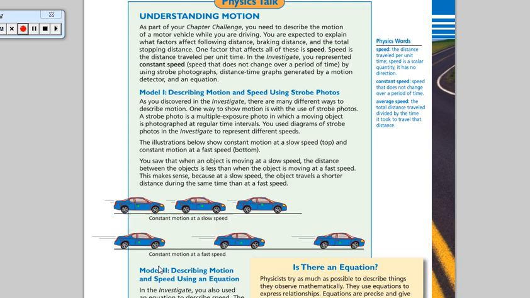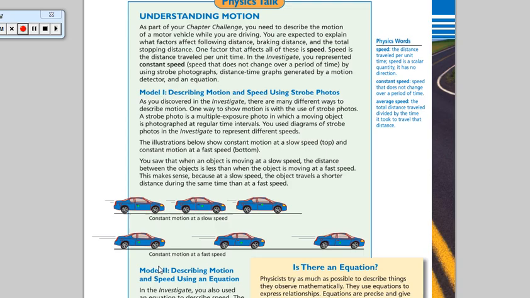So we're going to go ahead and get started right here. I'm going to use the physics talk as a medium to explain this. So here they're showing you two strobe photos. What the strobe photo does is it takes a picture in different increments of time. So both of these photos, let's just say they took one picture every second.